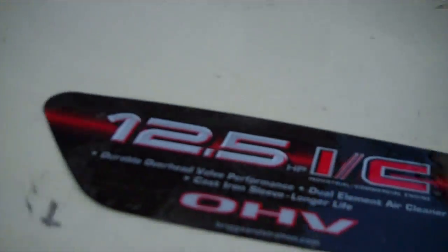Here's some more sorry excuses for shock absorbers. This is all broken. It's been because I hit a tree with it when I was learning how to drive it. That was a couple years ago. I think we got this in '09 or '08. I don't honestly remember, but it's made by Ingersoll Rand, the same people that make Trane. There's another customized decal. It actually came from a golf club. Let's just put it that way. There's another customized decal. It's all scuffed up and whatnot. But yeah, that's the little tour of my golf cart.